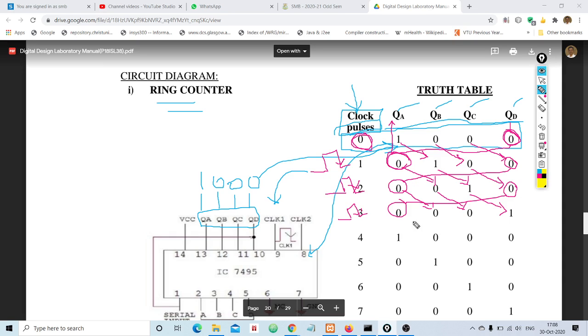Clear? So if you observe carefully, if you focus only on the one that was here initially, the next time it came here, the next time it is coming here, and the next time here. Can you have a feel that the bit is shifting towards the right? The bit is shifting towards the right. Hence this is also called a shift register. And you can repeat this experiment a finite number of times and observe how it behaves. If the counter behaves like this, then that type of counter is called a ring counter. Clear? So did you understand the ring counter? Basically it is a shift counter.